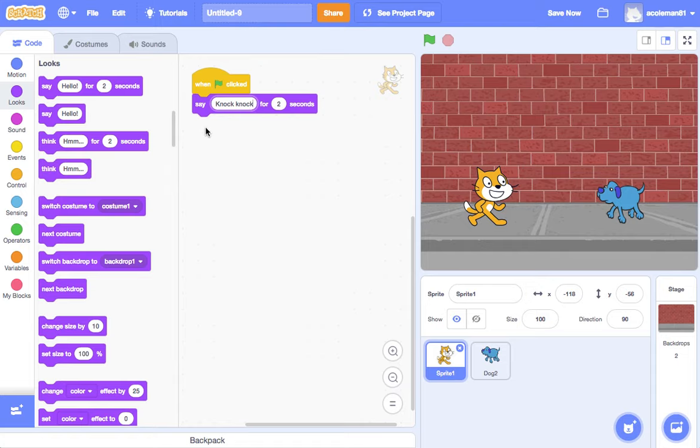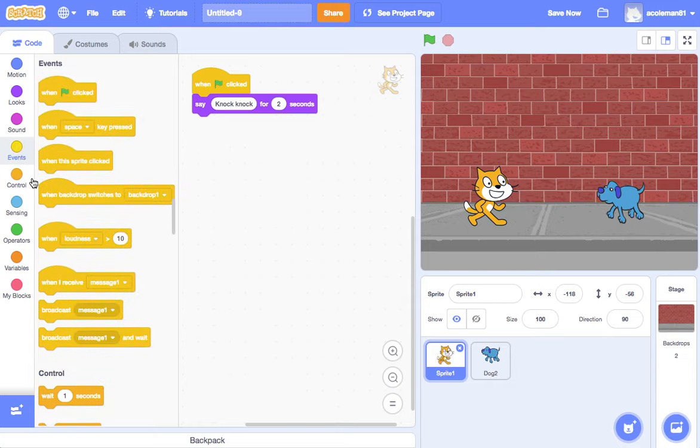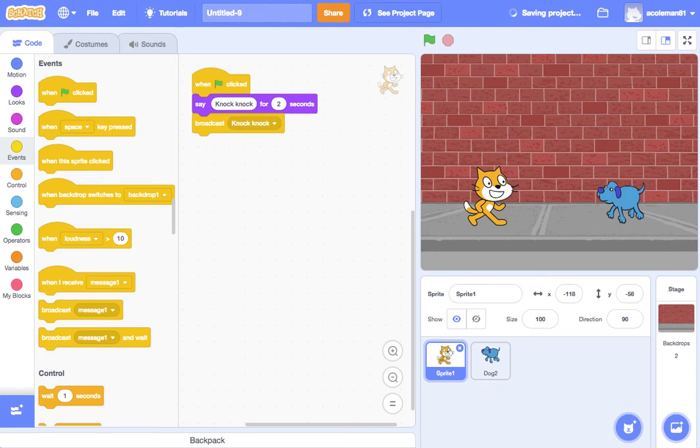And when the cat says knock knock, we also want to, under events, broadcast. Now message 1 is not very helpful, like, that's not a good name. So new message, and we'll call it knock knock. So when clicked, the cat will say knock knock for 2 seconds and broadcast this.